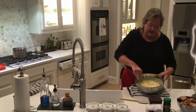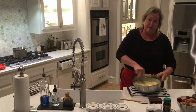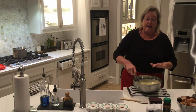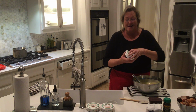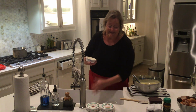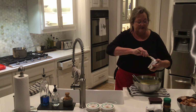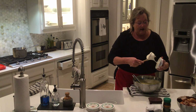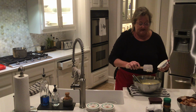Okay, so here I am. I've cooled this off just a little bit. This is nothing more than egg yolks and the sugar. And to it, I'm gonna add mascarpone cheese. And mascarpone cheese is not Italian cream cheese, but that's the closest, easiest way to describe it. It's used in both savory and sweet dishes.